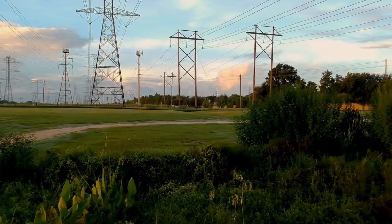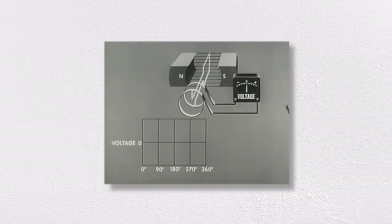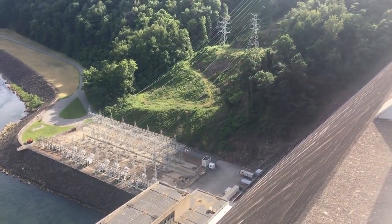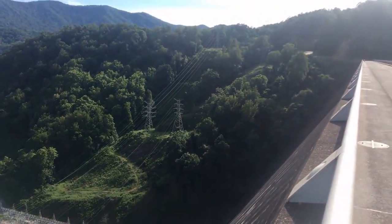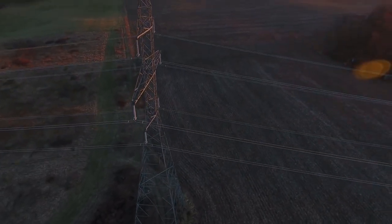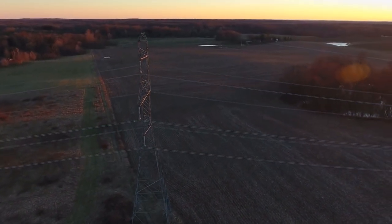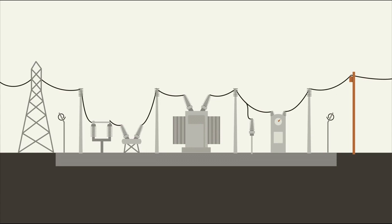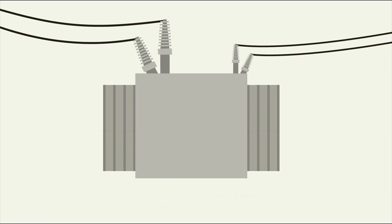One of the most important aspects of the power grid is that different segments flow at different voltages. Voltage is a measure of electrical potential, somewhat equivalent to the pressure of a fluid in a pipe. At large power plants, electricity is produced at a somewhat low voltage of around 10–30 kV. From there, voltages increase much higher so that it can travel along transmission lines — using a higher voltage reduces losses, making transmission more efficient but also more dangerous. This is why overhead transmission lines are so tall, to keep them out of the way of trees and human activities. When transmission lines reach populated areas, it's not feasible to keep them so high in the air, so the voltage needs to be brought back down using transformers located within a substation. A transformer is an extremely simple device that relies on the alternating current of the grid to function, consisting of two adjacent coils of wire.